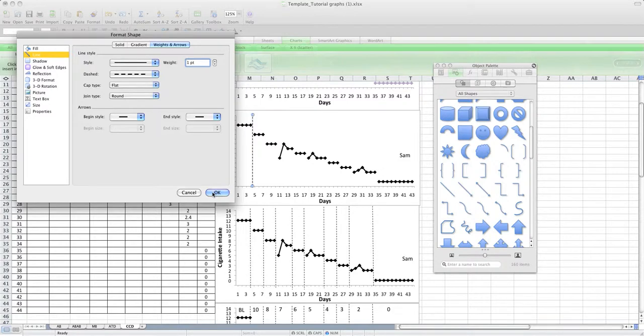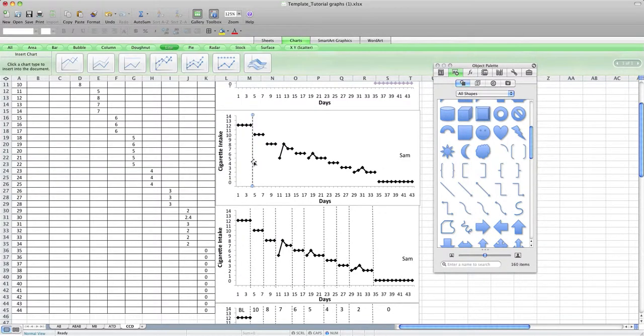and then you'll select OK. A shortcut way to add in all your phase change lines would be to make sure that it's highlighted. With it highlighted, you're going to hold Command on your keyboard and press the letter C. This will copy it. Once you've done that, you can then hold down the Command button and press V, and that should paste it. You can do that for the rest of the phase lines.